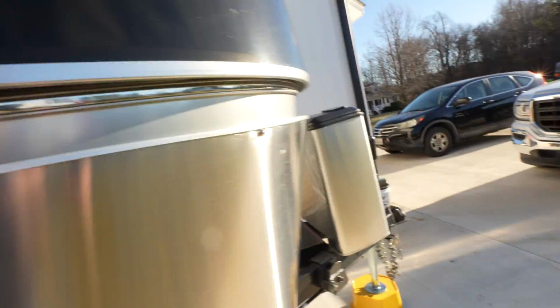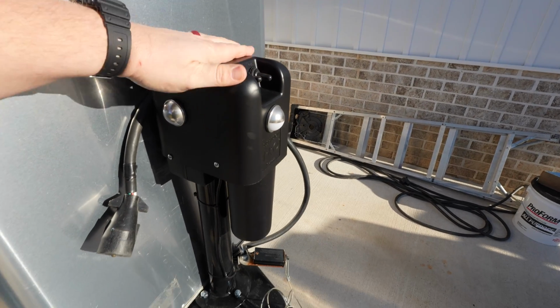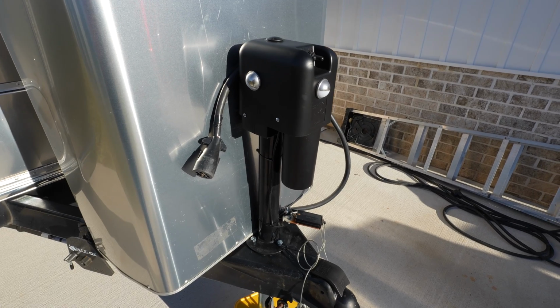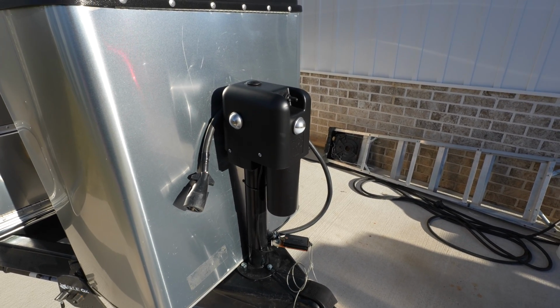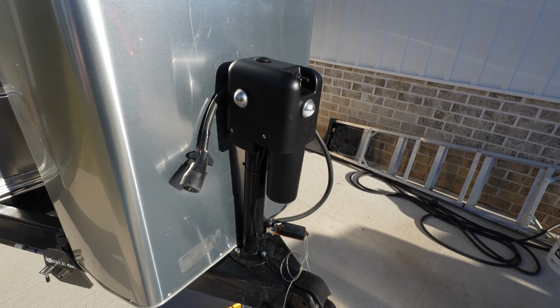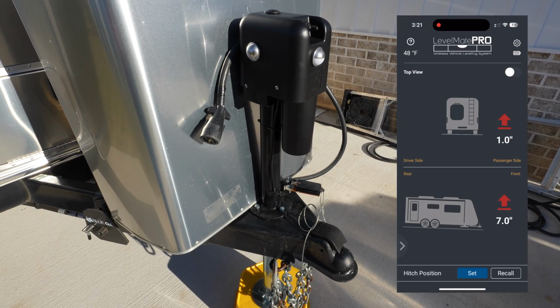And I'll show you what that looks like just going front to back, okay? So I've got my power tongue jack. You may have noticed this is not the same power tongue jack from some of the earlier videos, and that is because that tongue jack decided to die. And it died right before our trip to Ocean Lakes, and we had to get this one installed so it would work.